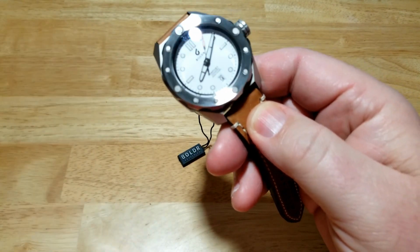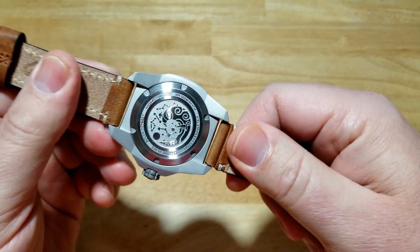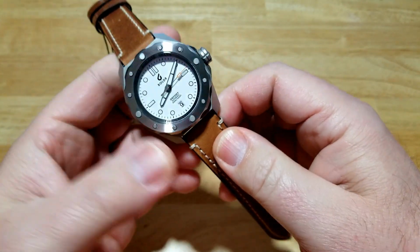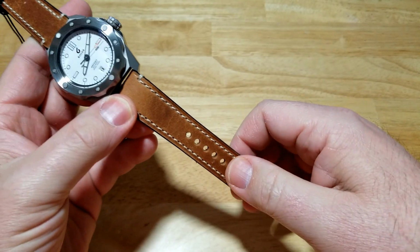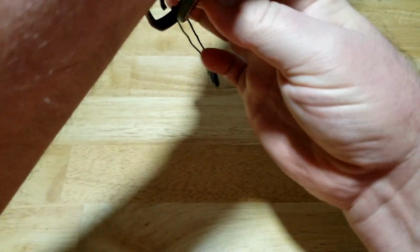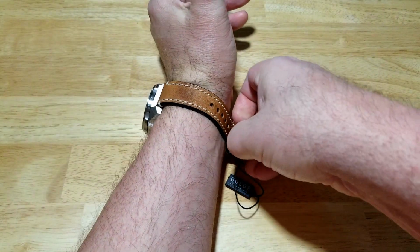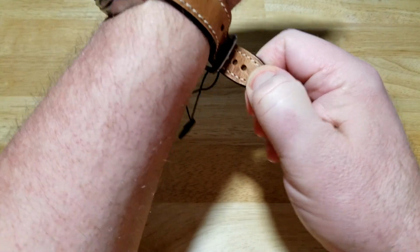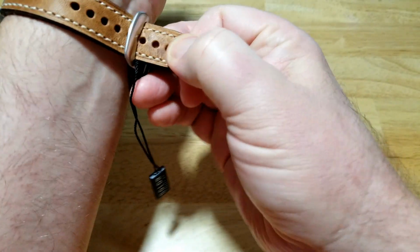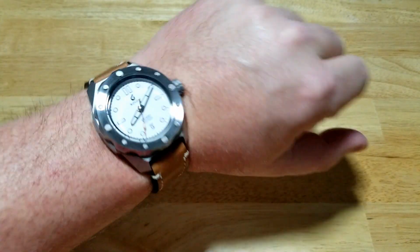There's just something about the leather on this. I don't know why it's not working for me. It's just not. Plus, a lot of times these are really too small for me. I need these leather straps to be a little bit bigger. In fact, I don't even know if I can try this on. Let me see. Yeah, I can get it on. All right, let's try this thing on, and then I'll show you what it looks like on the wrist. These leather straps are always too small for me. Plus, I'm just not a leather strap guy to begin with. Never have been. All right, there you go.